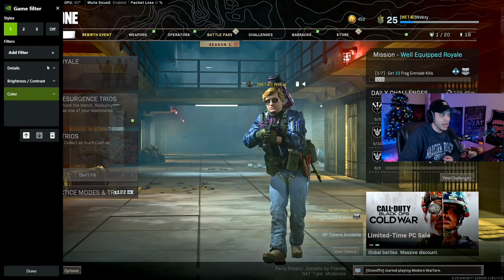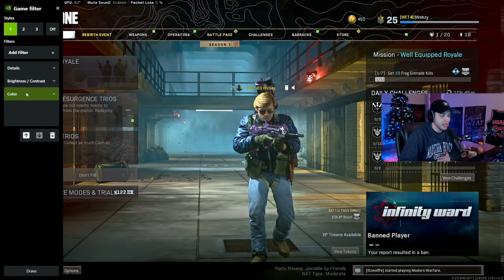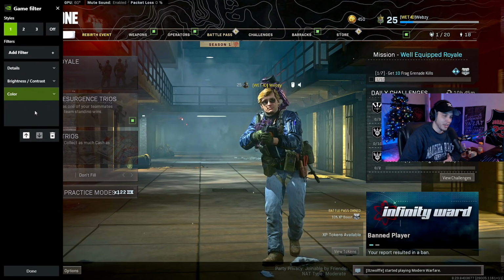And do make sure you have these in the right spots, like details on top, brightness and contrast in the middle, and then color on the bottom. Otherwise, your game's gonna look completely different from this, and it kind of defeats the purpose of having these filters on.